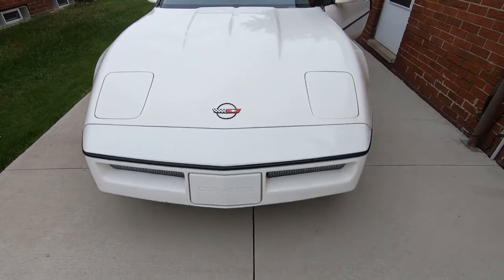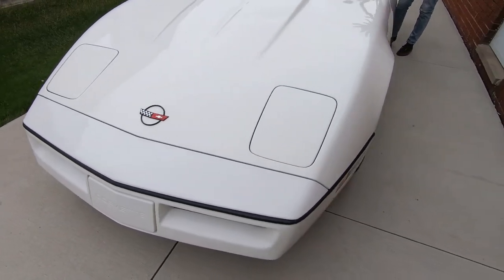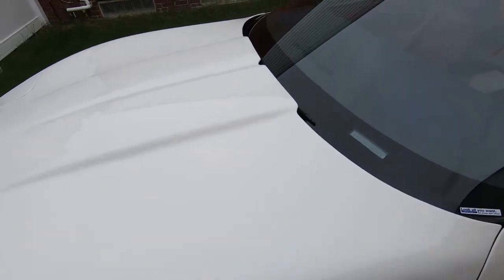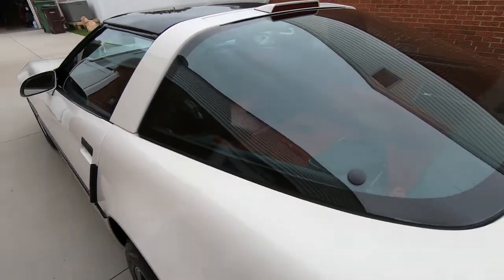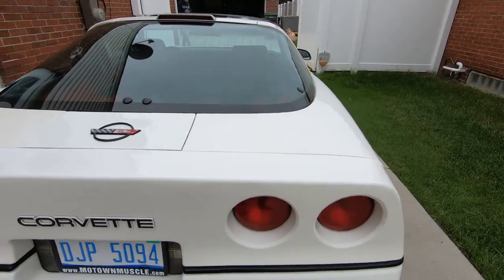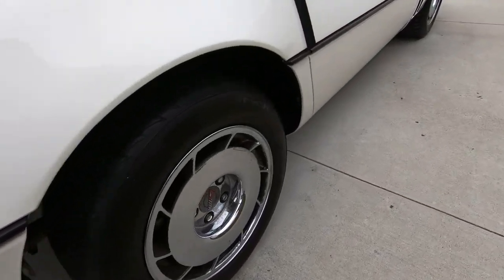All right, guys. It's been a few hours. The next day, here it is. It's got a nice shine to it. Not bad, not bad. The sun's not really out. We're going to a Corvette show. We'll take a little bit of footage, make a video of it at Belle Isle. But it came out pretty decent. Looks good. It's got a nice shine. What do you guys think? Came out not bad.